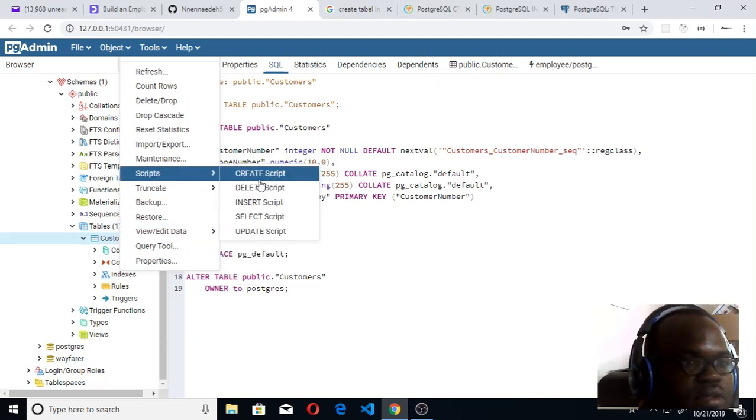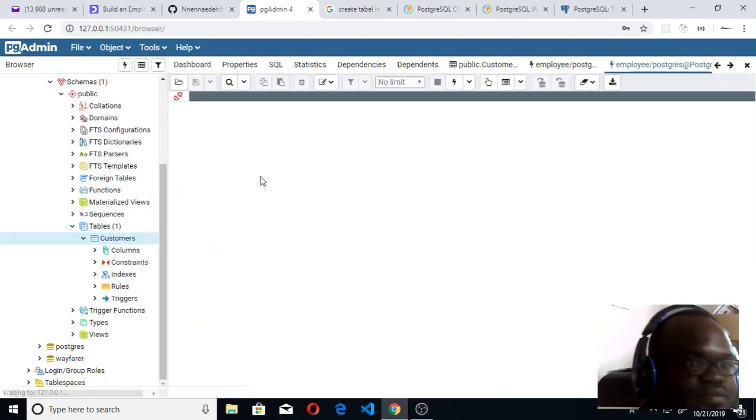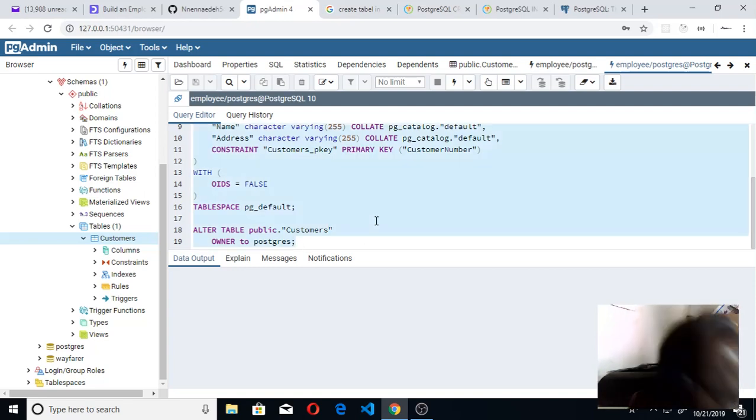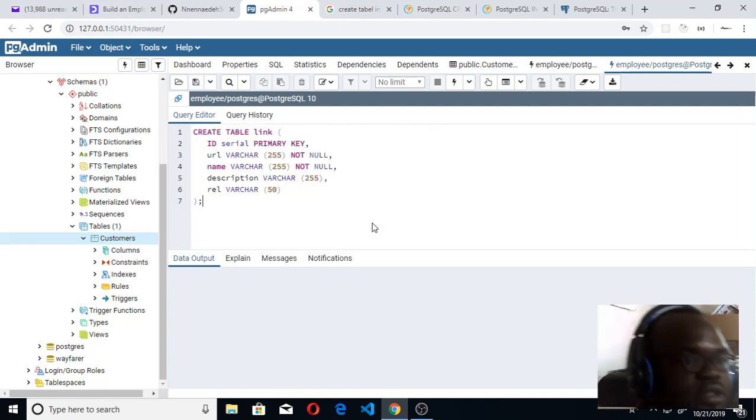Okay, create script. This create script is going to open here. So I'm going to do Ctrl A and Ctrl V to paste in the new script. This is the new script I have for link.